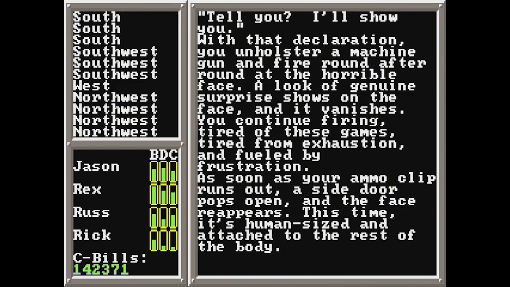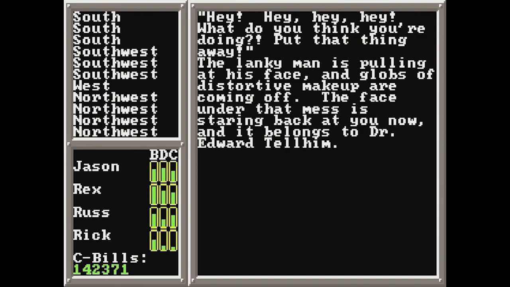As soon as your ammo clip runs out, a side door pops open and the face reappears. This time it's a human size and attached to the rest of the body. If I was interrogating people and they just opened fire with a machine gun in my lab, I wouldn't reveal my physical form to them. I'd probably kick them out. Hey, what do you think you're doing? Put that thing away. The lanky man is pulling at his face, and globs of distortive makeup are coming off.